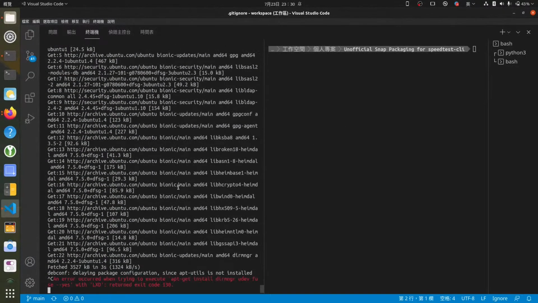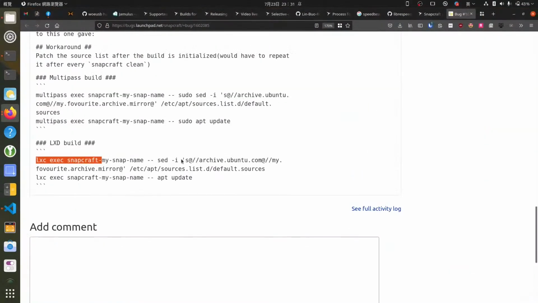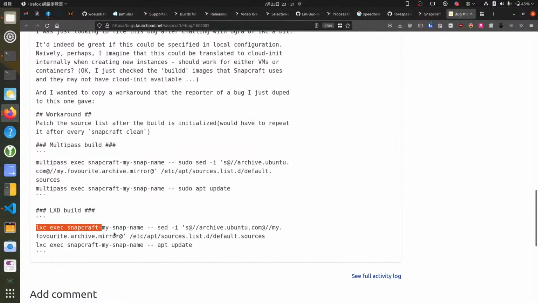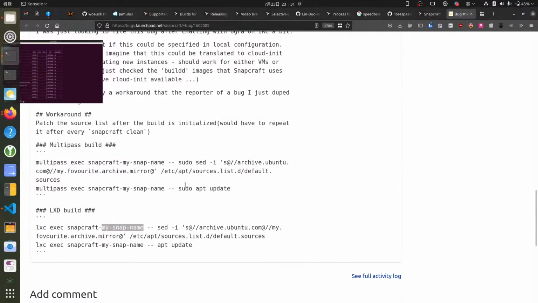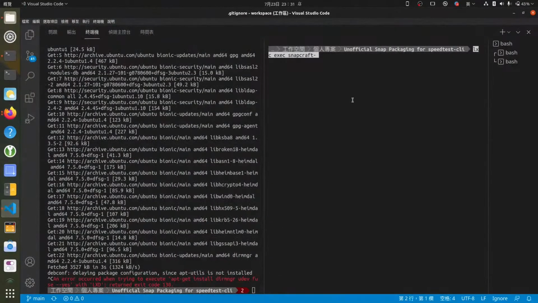Oops, we're too late, so let's retry. So the command I'm using here is in this bug report, and let's just construct the command beforehand.